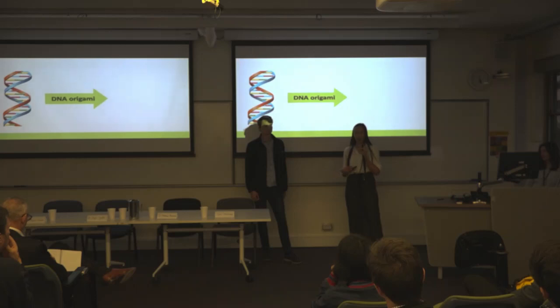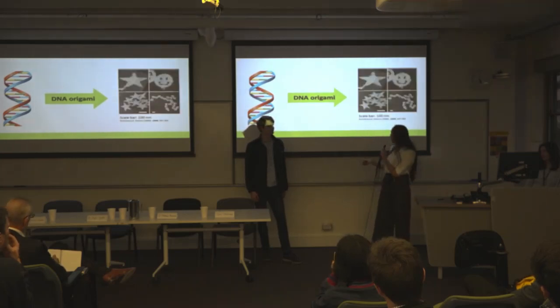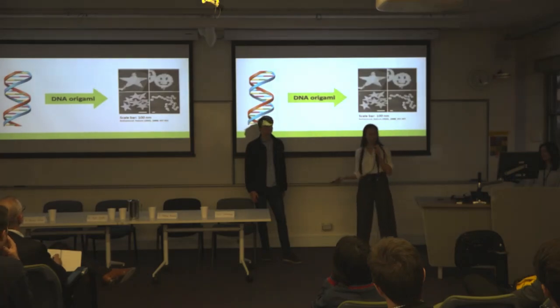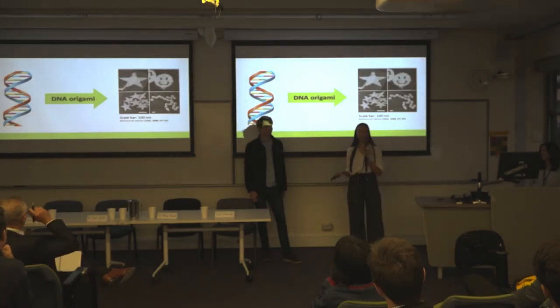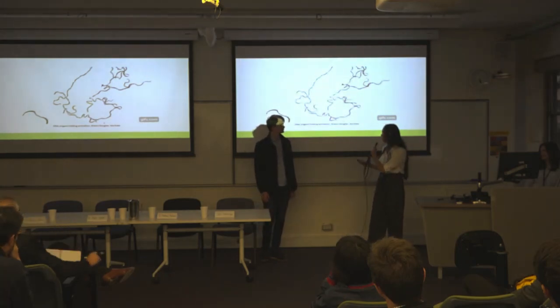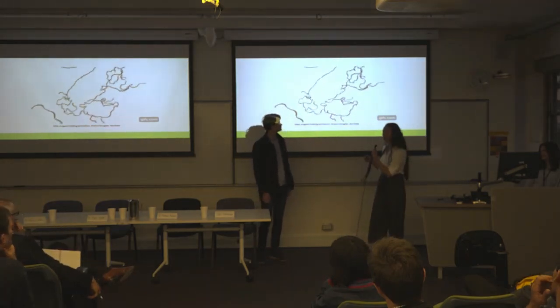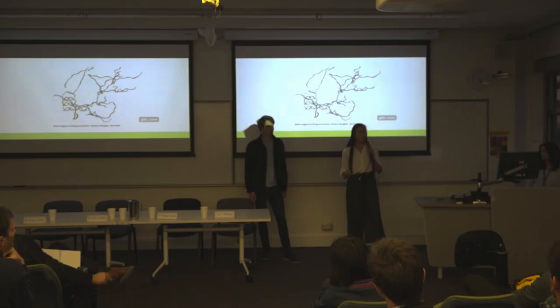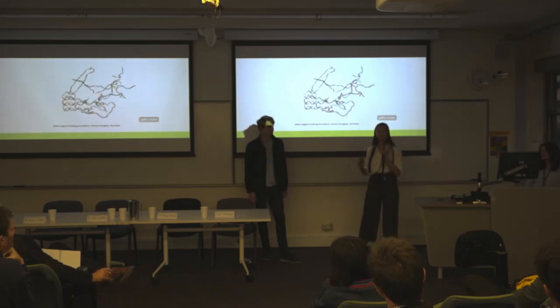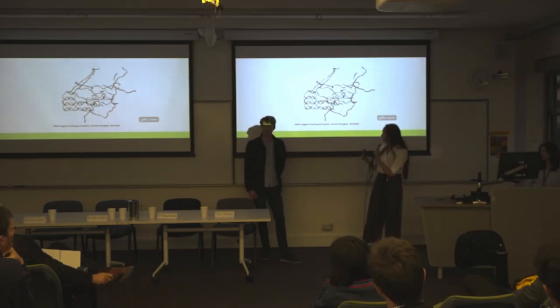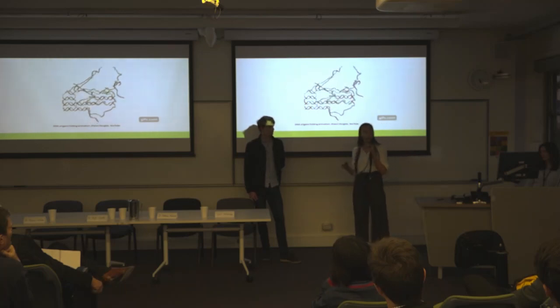And so what did they choose to first assemble when they built DNA origami? Smiley faces and stars, of course. So a little bit of detail as to how this actually works. What you have is a long single-stranded DNA scaffold, and you design these short staple strands which hold the structure together.